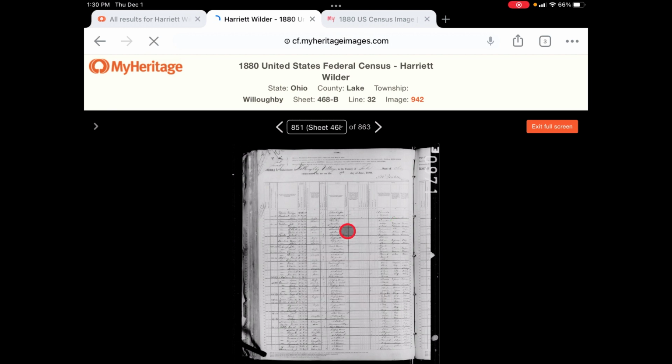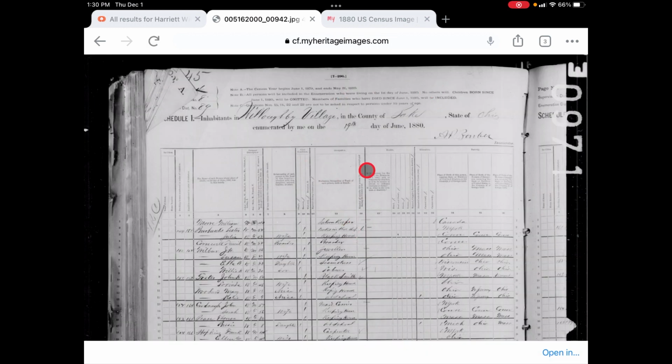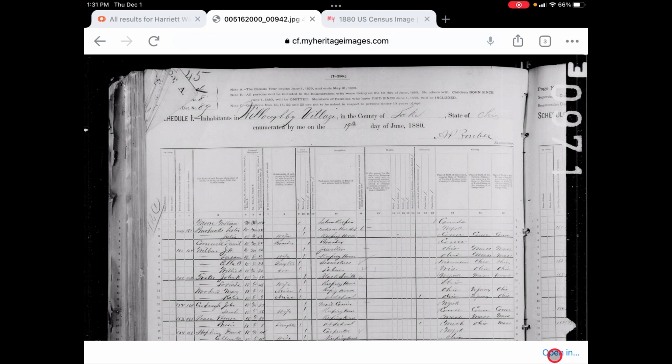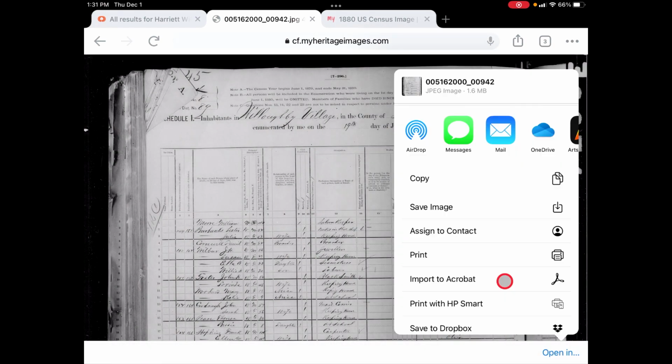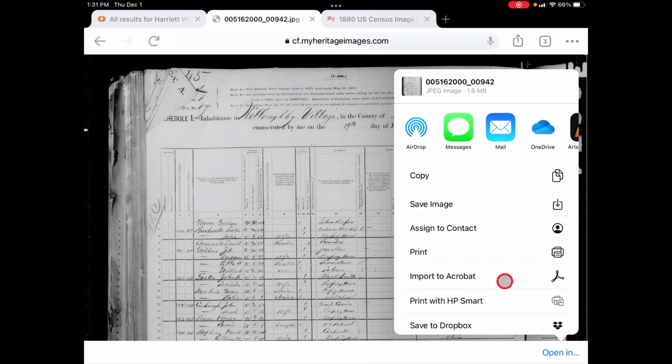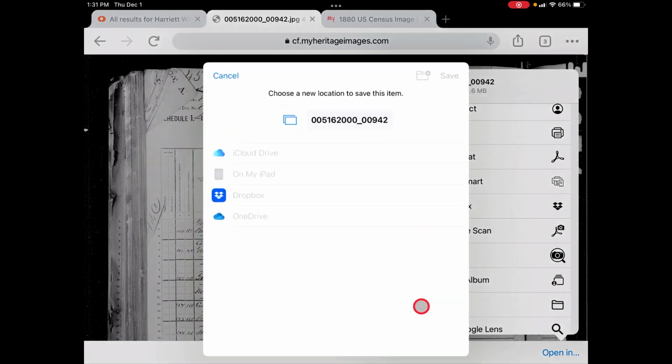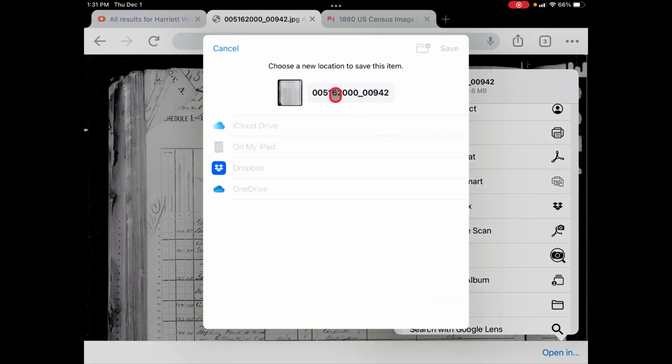Then you let go, and the whole image comes up. When you initially put this on, you'll see this open in, and you click on that. Sometimes you click on the image and it goes away. You just have to click on the image again, and then it will come up, and then click on open in. What comes up is the share sheet, and of course then you go down to save files, and you go through all the steps that we've gone through before.